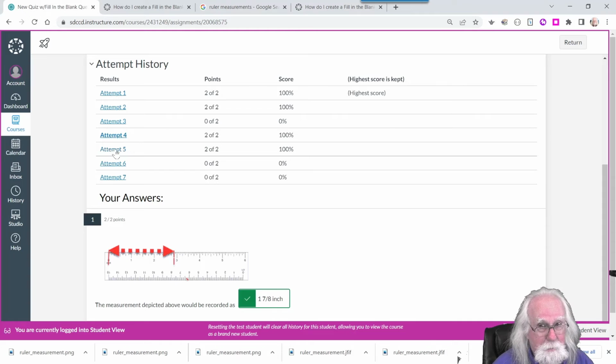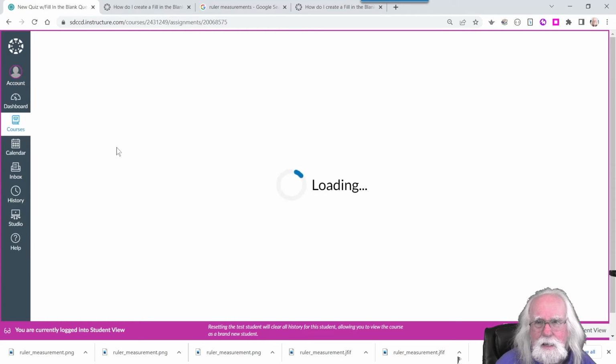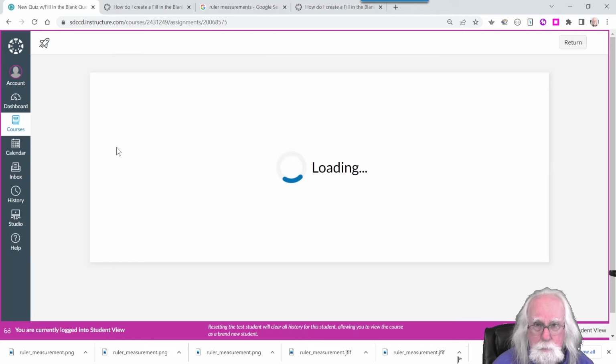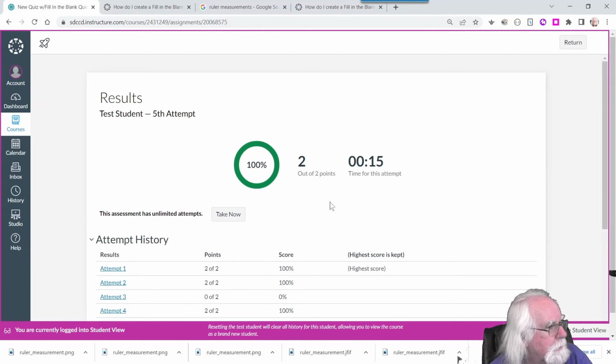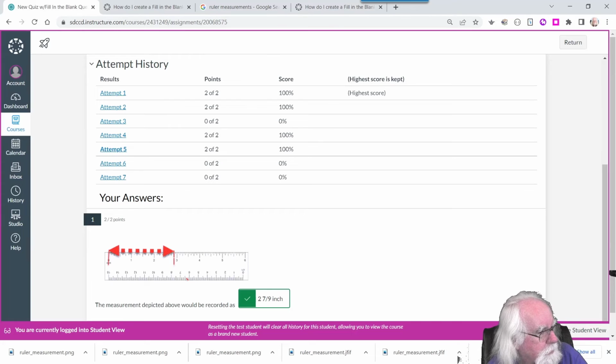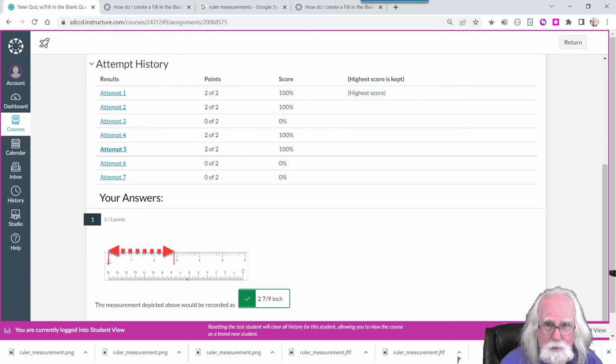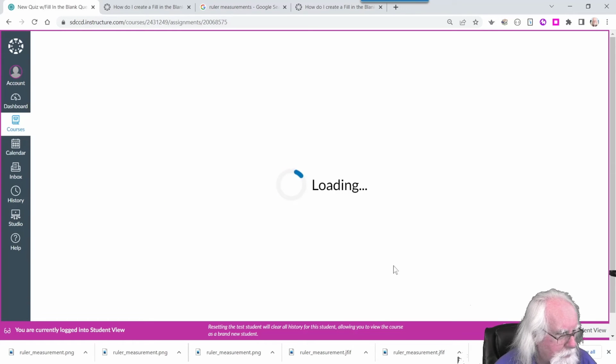This method is not perfect either, though it is less likely to result in a student losing points that they deserve to have. Also, if the student wrote something like 2 7/9 of an inch instead of 7/8 of an inch, they'd still be given credit because this just involved the transition of an 8 to a 9. Or to convert this into my correct answer, I'd only have to replace that 9 with an 8. So another undesirable result from the instructor's point of view anyway.